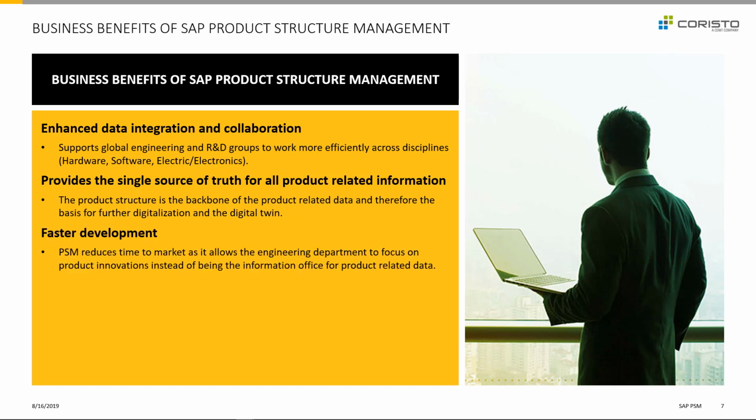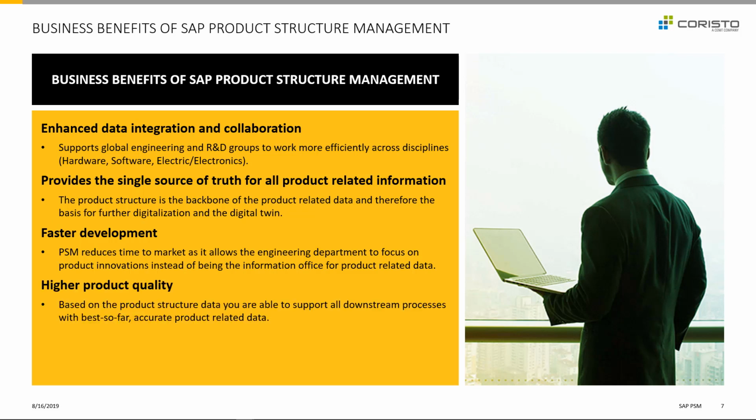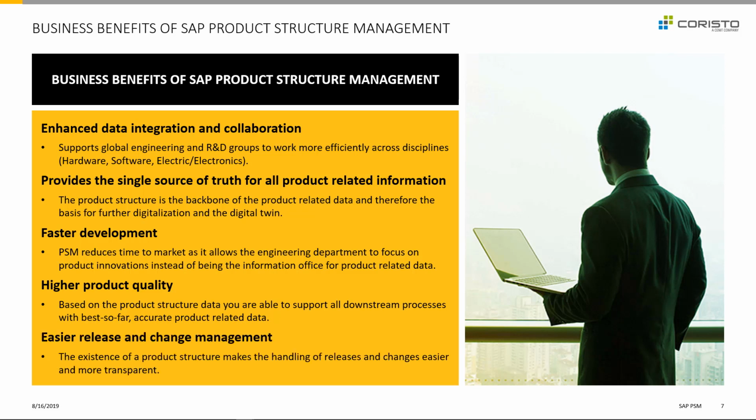In this way, SAP PSM also enables the R&D and engineering departments to focus on new product innovations and alleviates the need for engineers to serve as the only contact for all product-related data. By supporting all possible downstream processes with the best possible product data, product quality can also be increased. The existence of a centralized product structure further promotes a simplified and more transparent change and release management process.